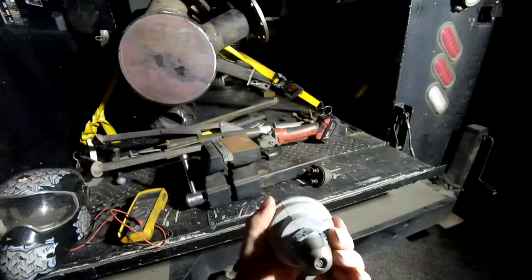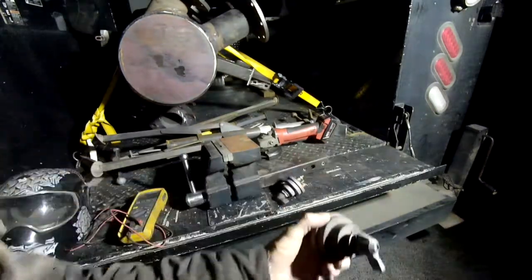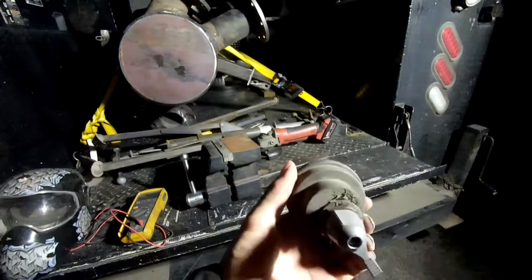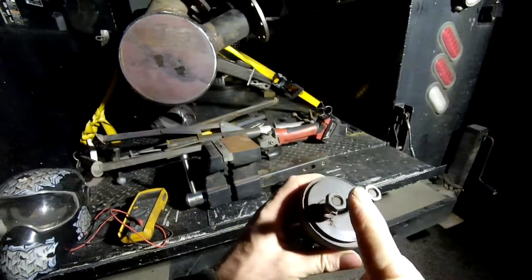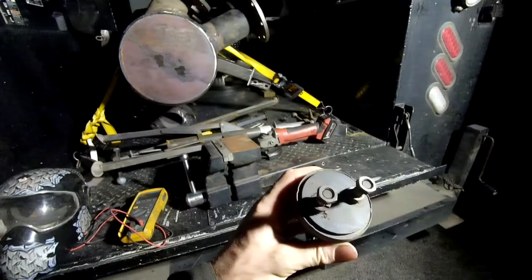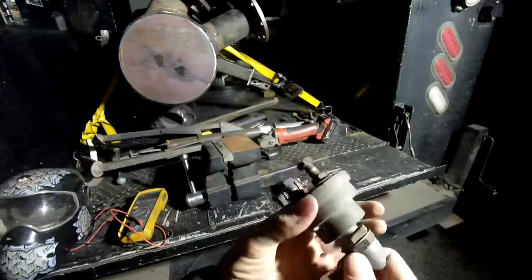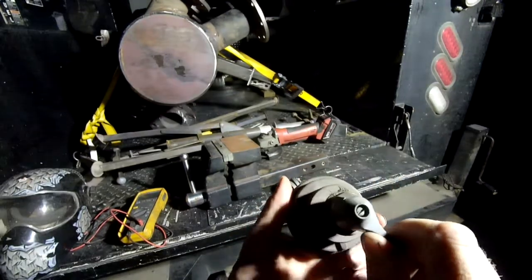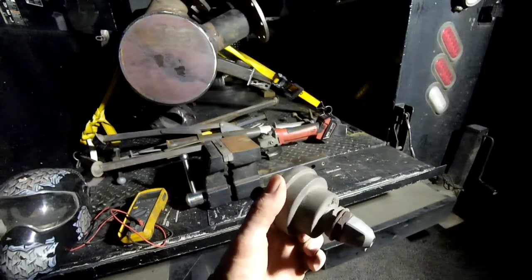DC battery disconnect switches. If you're trying to figure out if this is the problem, just jump your wires together. That'll get rid of the switch, and if whatever you're trying to do works better, the switch is the problem.